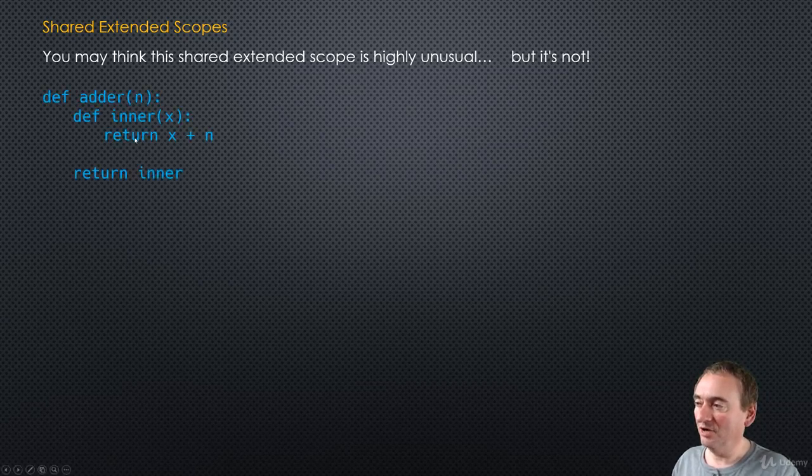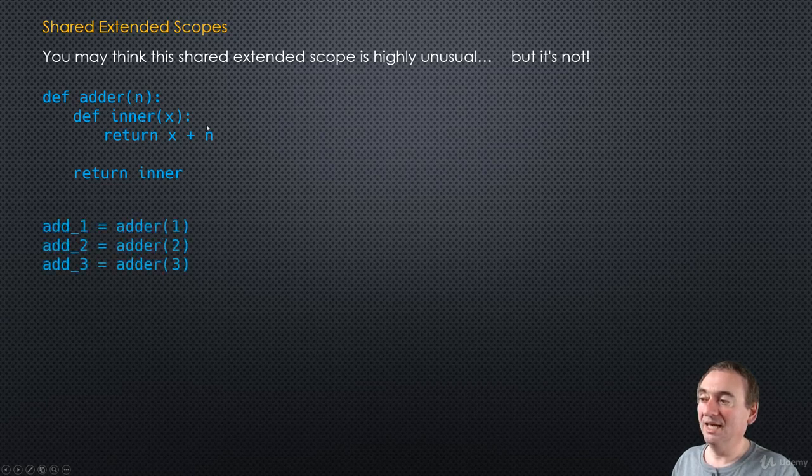Let's say we want to create this function adder. So adder is going to take a parameter n, and it's going to define inside another function inner that itself takes another parameter x, and it's going to return x plus n. So essentially I'm adding two values together, but I'm using a closure to do that. Okay? So what's the closure? Well, in this case the closure is inner and n, right? Because n is being referenced, but it's the one that's in adder. So the closure is inner and n. This n and this n point to the same cell.